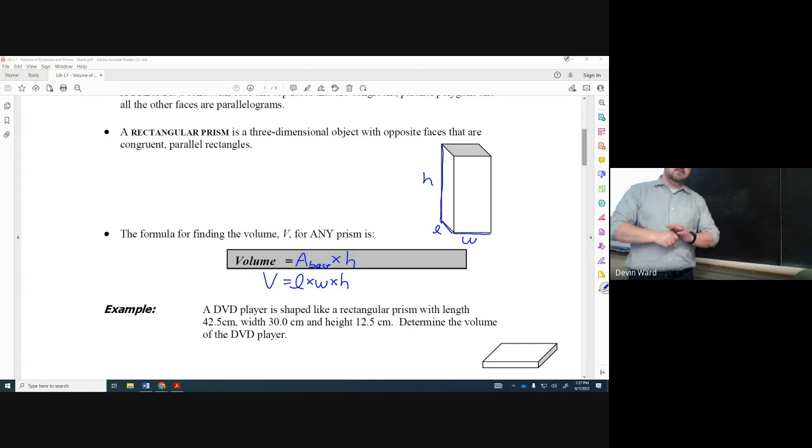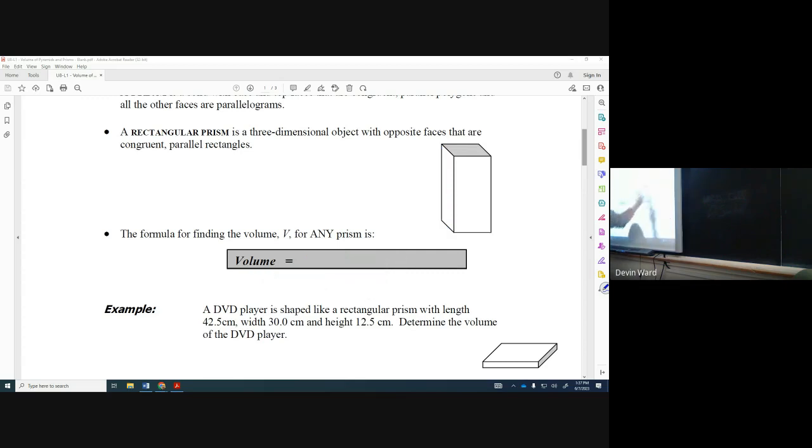And I have a formula sheet, which I'll hand out when I get back. That way everyone has it before we get into it. Someone else has it. Okay? It'll just be a way to either remember or not have to remember what all the formulas are. Okay? So length times width times height.